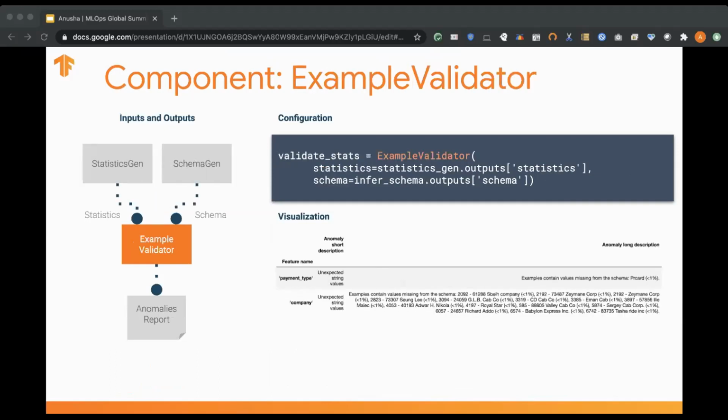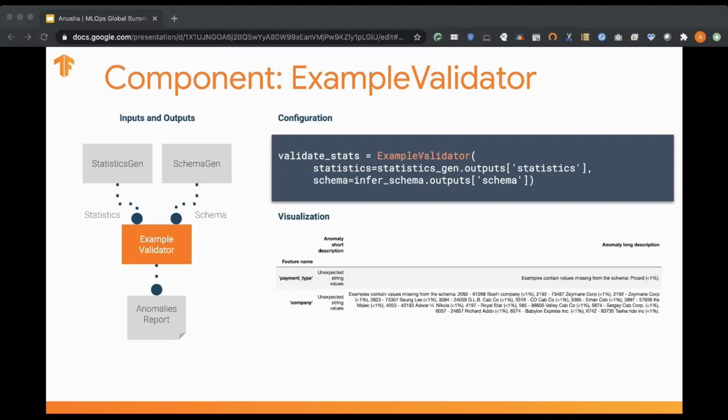One thing, as we're talking through these components, I'd like to point out is that not every component is compulsory when you put together your pipeline. You can put together a very simple pipeline which ingests data, trains your model, and pushes that out to production. The various components that we provide here capture the ML best practices for putting a model to production, that if you use, it can ensure that you have all the guardrails in place.